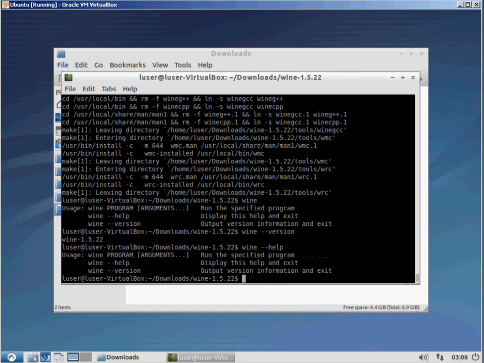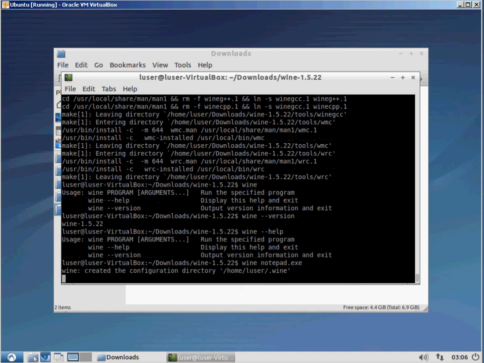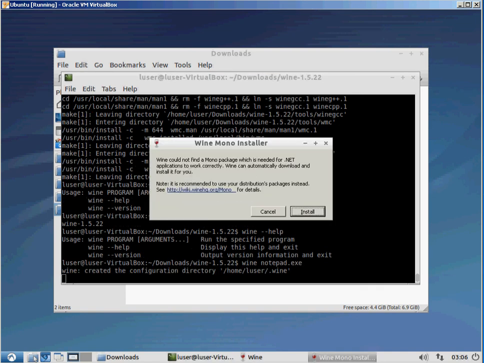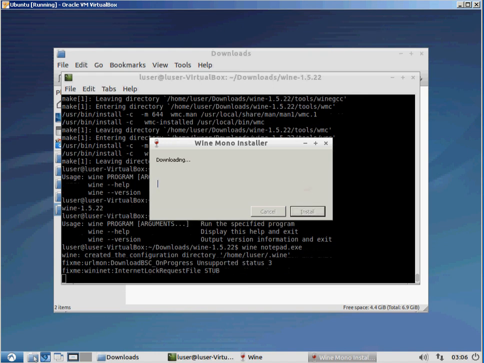So it tells us the wine version is 1.5.22. We'll go look at the help file for it. Not much in there. So what you do is you do wine notepad.exe.